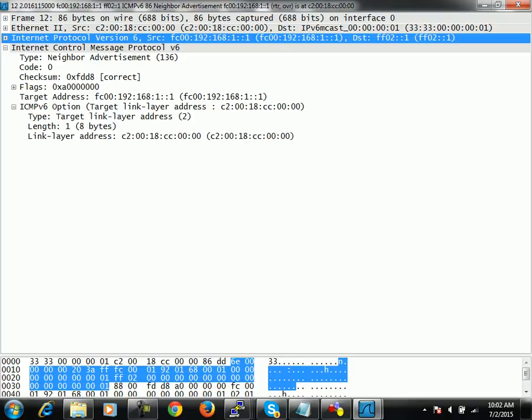Same as router advertisement. If router advertisement is generated by a device periodically, it will always be multicasted. If it is given in response to a solicitation, then it will be unicast as per the document. But if you perform it practically, then it will always multicast router advertisement, whether it is solicited or unsolicited. You can even prove it by yourself, right?